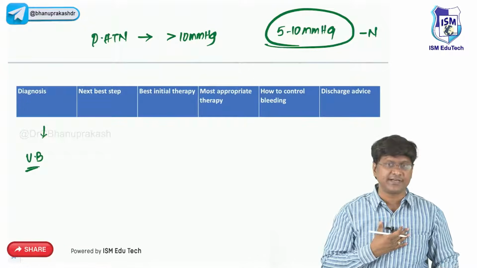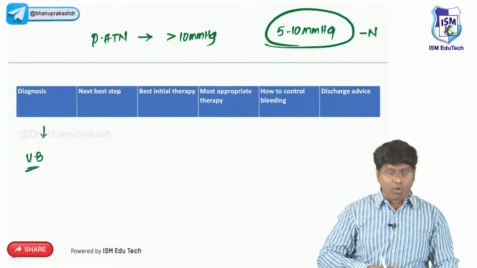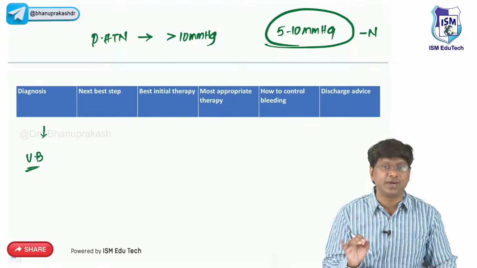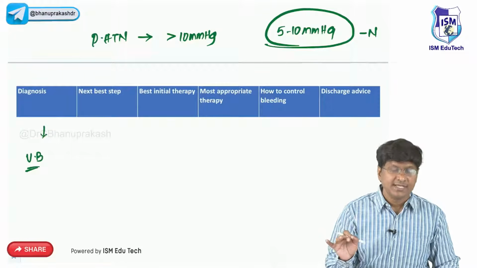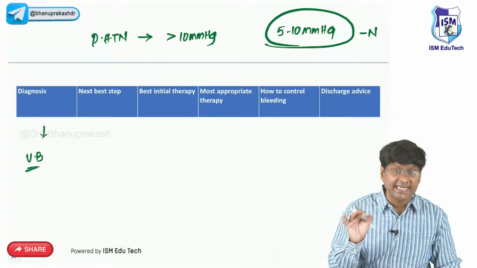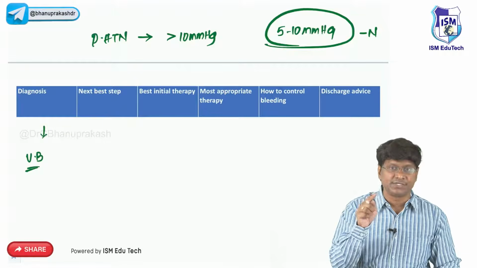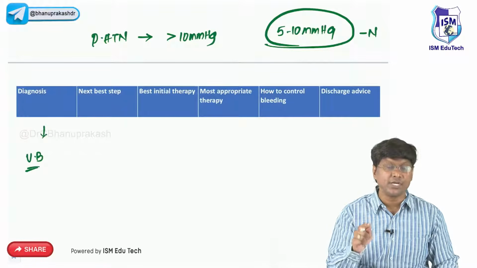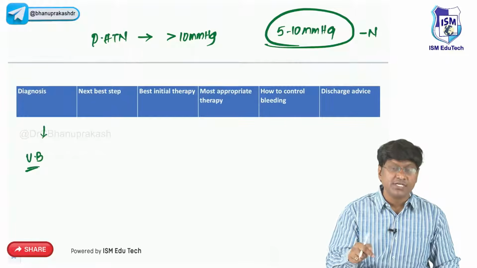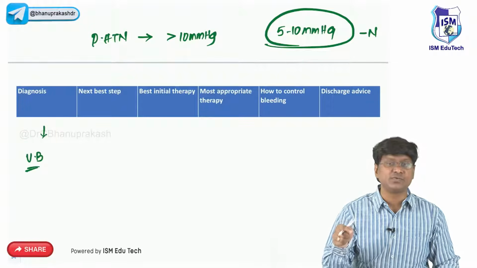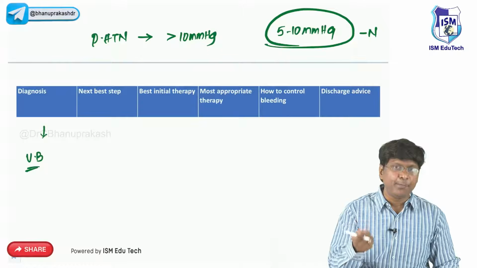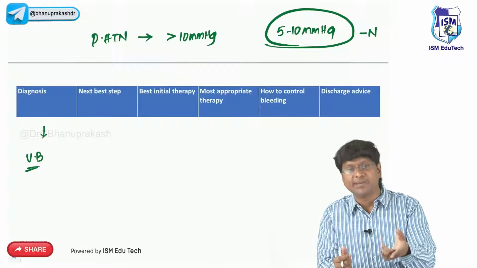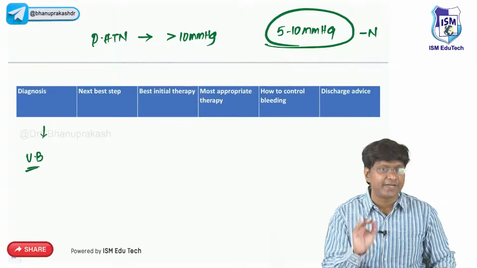One is your esophageal varices. The other one is surrounding the umbilicus, where you have that starry appearance called the caput medusae. So caput medusae is nothing but dilated veins surrounding the umbilicus. And the next important feature of portal hypertension is the rectal hemorrhoids. Why is that? Because this portal vein has anastomosis with the rectal veins. So when the portal venous pressure is increased, even the rectal veins get enlarged, and thereby you have the development of rectal hemorrhoids.